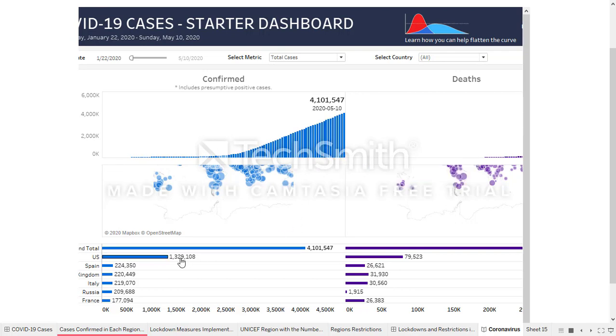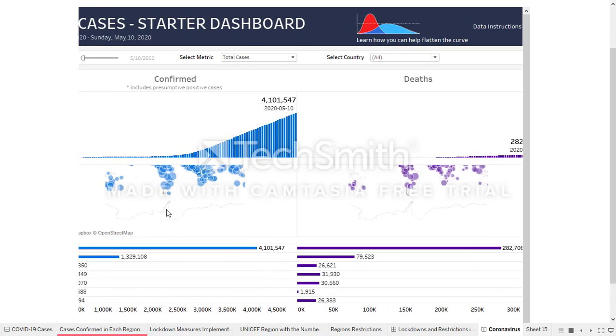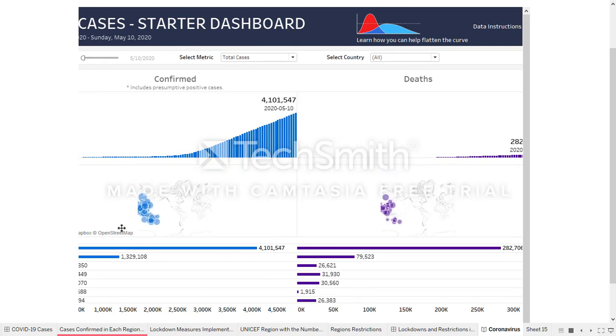So here we are in the United States, and the total of confirmed cases, the total deaths, and then the United States deaths. It's a big gap because there's a lot more of an area within this country, and that really affects it.